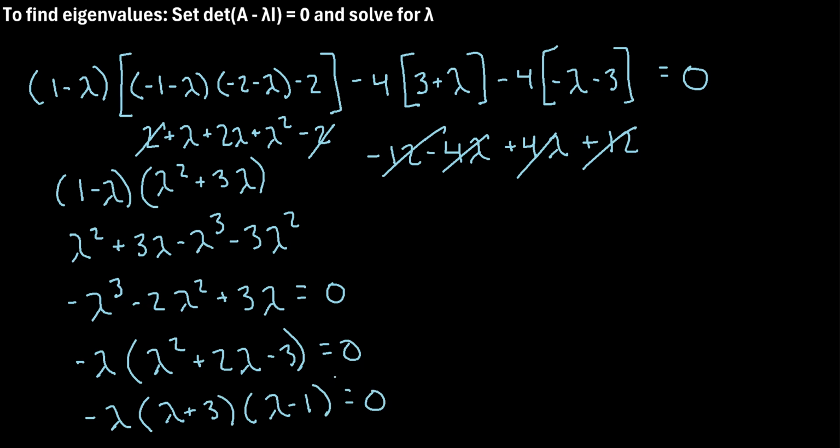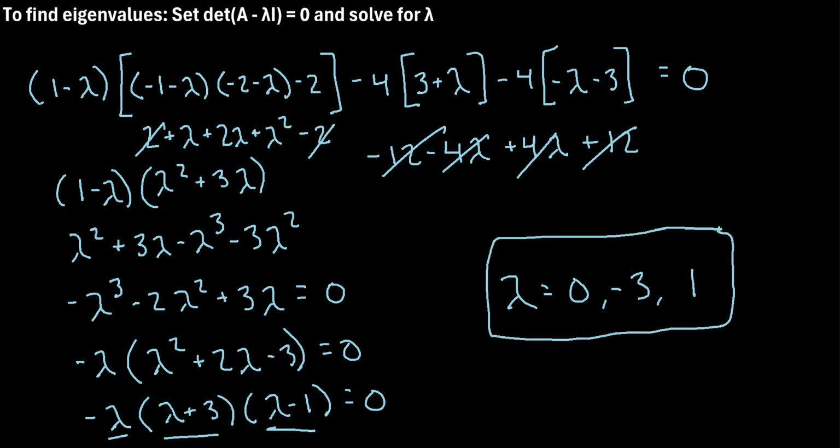So remember, this last step, we're just trying to figure out what values of lambda actually make this left-hand side equal to 0. Well, that would be any values that make any of these 3 individual terms equal to 0. So for this first term, we can see that if lambda was equal to 0, this entire left-hand side would be equal to 0. So our first eigenvalue would be a 0. Notice that if lambda was -3, this expression would become 0, and the whole left-hand side would become 0. So our next eigenvalue is a -3. And then lastly, we can see that if lambda was equal to 1, then this expression would become 0, and this whole left-hand side would be 0. So our last eigenvalue would be a 1. So these are the 3 eigenvalues of the original matrix A.